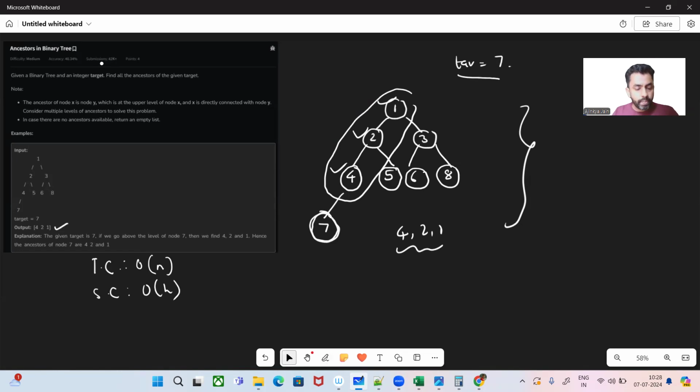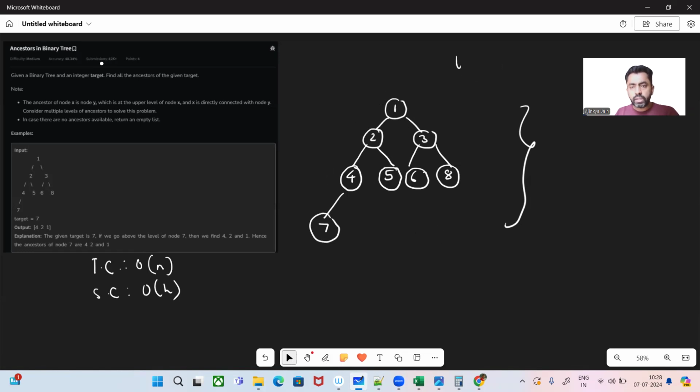So now how can we solve this problem? What we are going to do is the recursive traversal which we generally do. Here we are going to start with the root node. We'll check whether the value of the root node is matching the target, the given 7, for example. No, it is not. So we'll go to the left subtree. Again, is it matching? No, it's not matching. So we'll go to the left subtree.